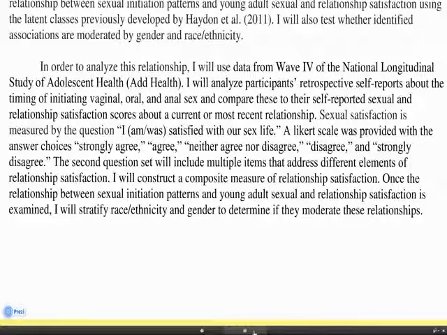And one thing I learned that's really important is when you're doing quantitative research, if you don't know how you're going to analyze and you don't know how you're going to break down that analysis, you're not going to be able to do the research. You're going to get stuck. So this is very important.